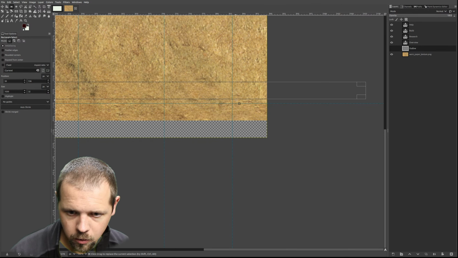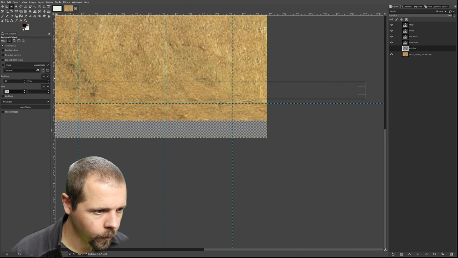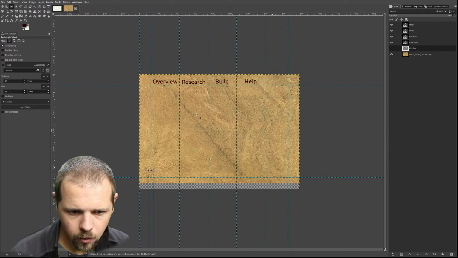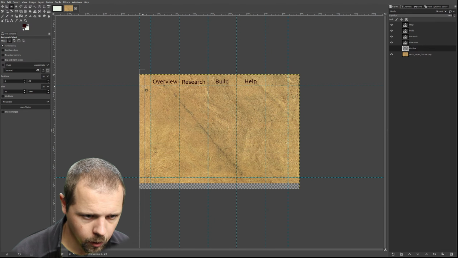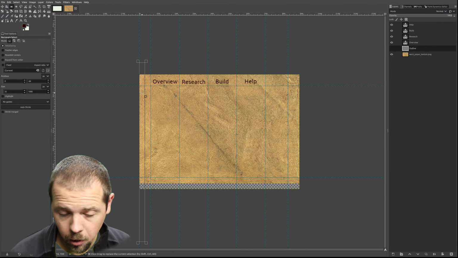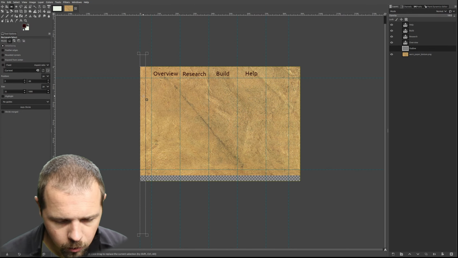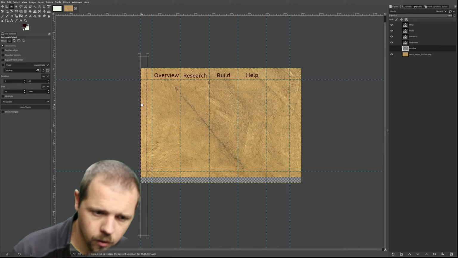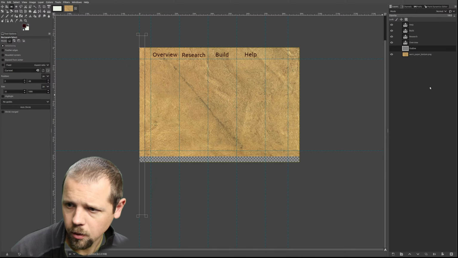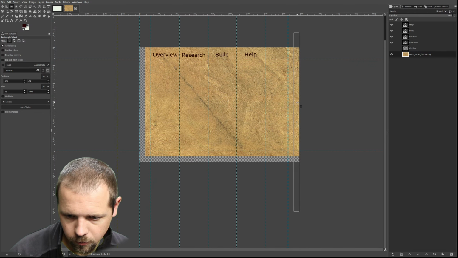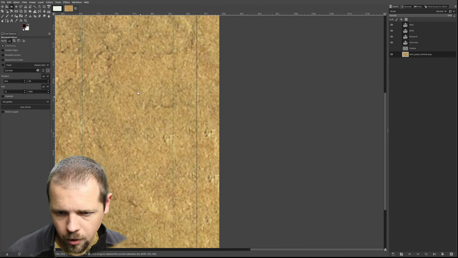Okay, then this one, we want to make the width of 32. And the height should be, I don't know, 1,000. I don't even know where it went. Here we go. Yep, we're going to pop you right to the edge. It snaps. Except it won't delete it now. What? Oh, because I'm selecting the wrong layer. But it won't snap to this edge? Probably because there's not a guideline there.